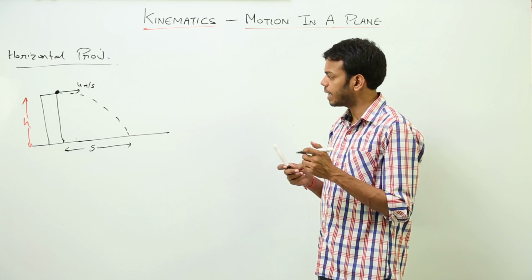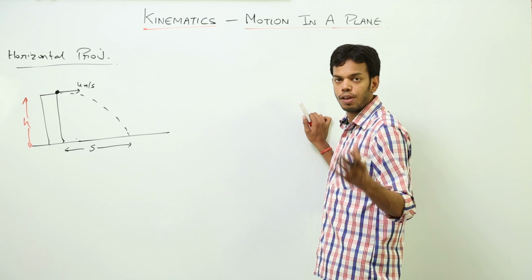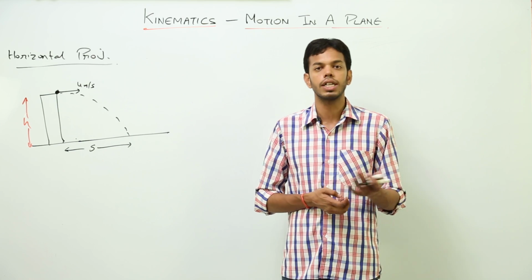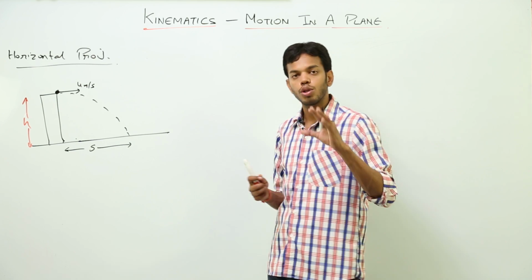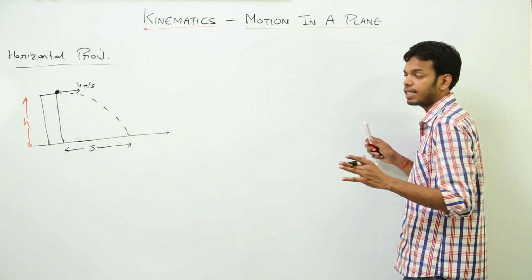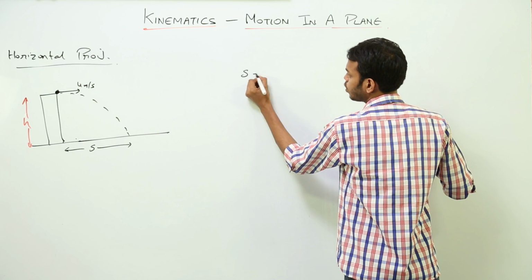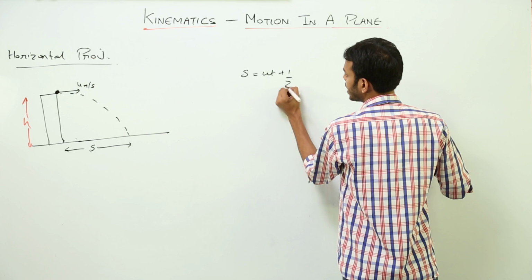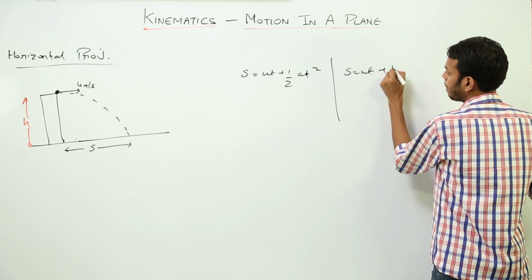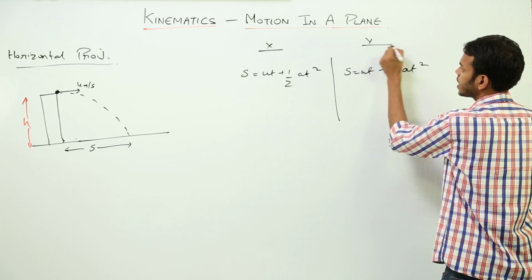There is a very easy method of solving such questions. Whatever formulas you have to apply are the same formulas we did in motion in one dimension: v equals u plus at, s equals ut plus half at square, v square minus u square is equal to 2as. We are going to apply exactly the same formulas, but separately in the x and y axes. For example, I have to find this distance s. So I will be using the formula s equals ut plus half at square, and I will be writing this formula again, because one is along the x axis and the other is along the y axis.